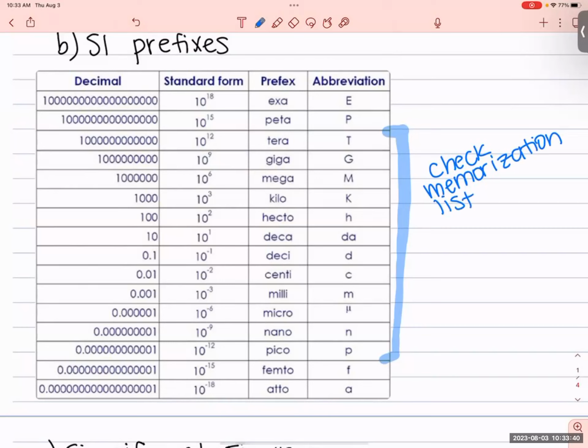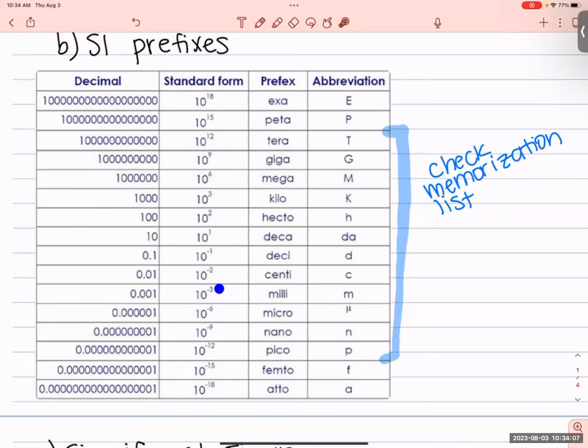For which ones you need to know. Now, how do I want you to know these? The decimal form is okay if we're dealing with like 1,000 or 0.001. But as soon as we get up to 10 to the 6, 10 to the 9, 12, like these, you don't want to be memorizing the decimal forms of these. And I don't want to see you using these big numbers or these small numbers in your math.